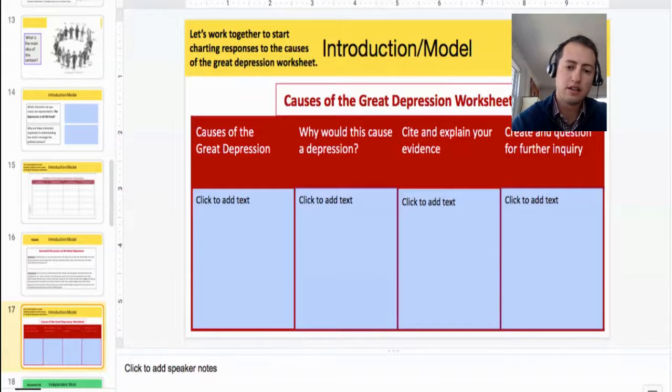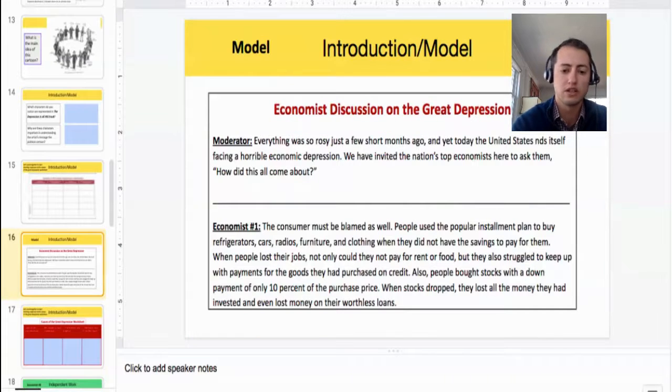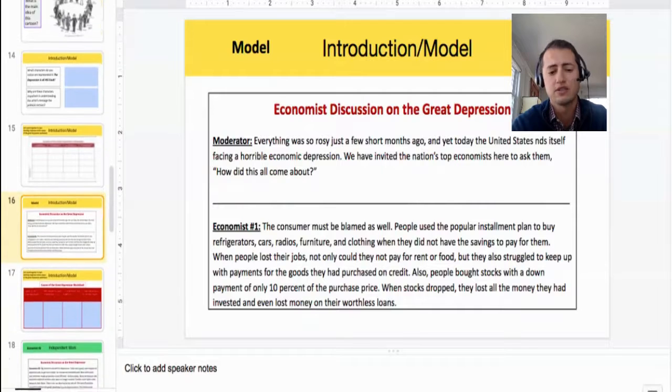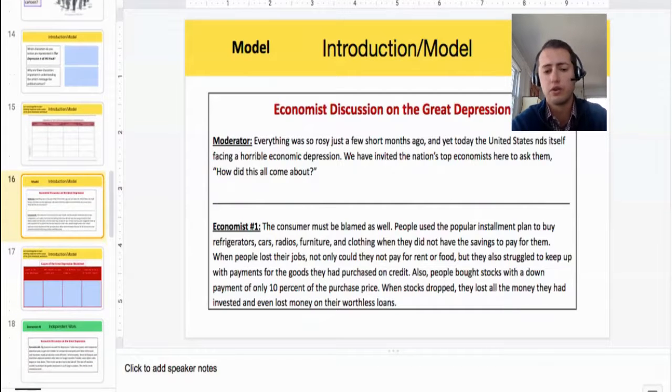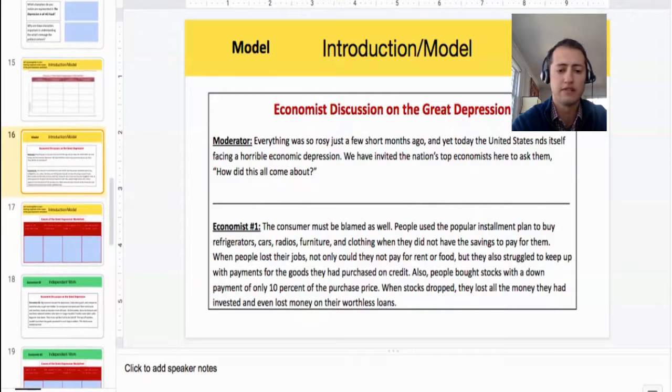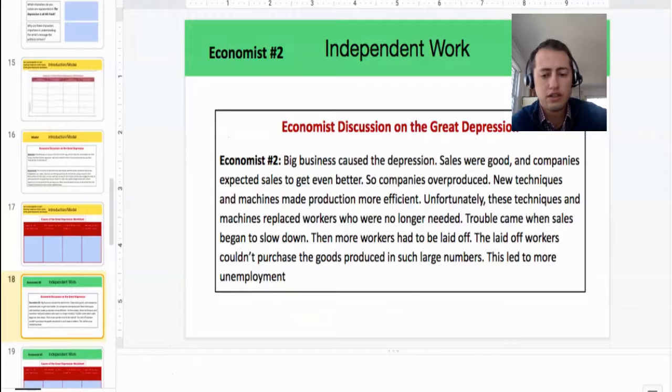This can be modified, and I'm going to show you one way of modifying it in the next video because I think it can be pretty time consuming. Another thing you can do here is pick and choose if you want to have students do all 6 economists or if you want them to just do 4 or 3. You might also make an extension here. So, have everyone do economist 1 through 4, and then for extra credit, you can do economist 5 through 6. After the first one, the rest of them are similarly completed, but these are independent work.